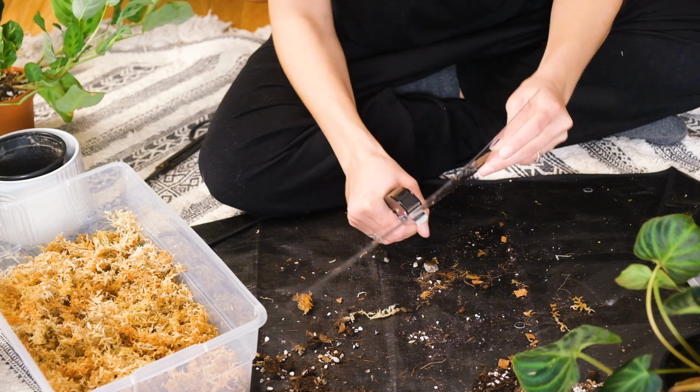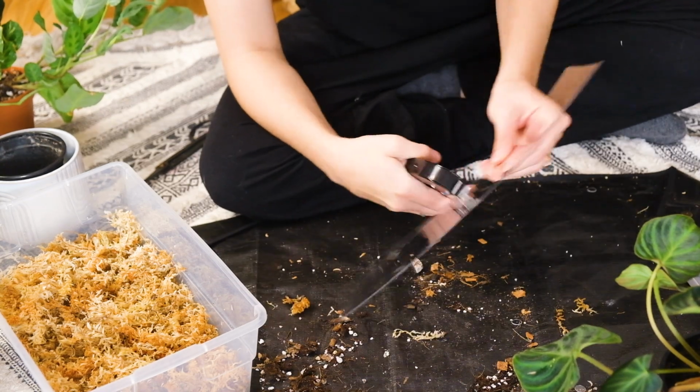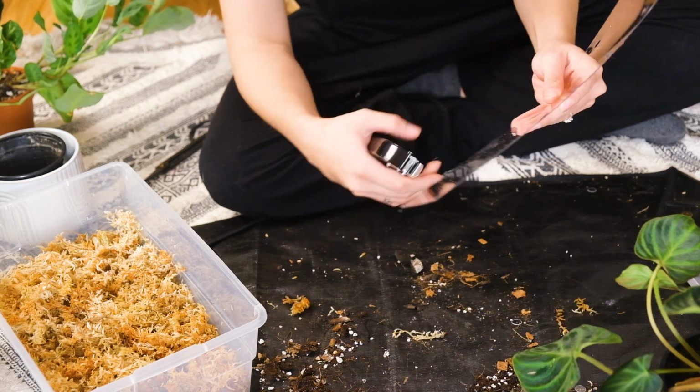I'm kind of bringing these farther in than I normally do. I will say this is my least favorite part of making these moss poles.